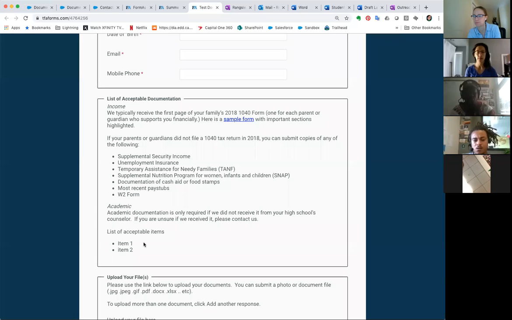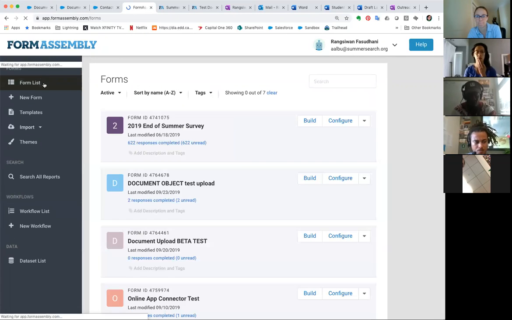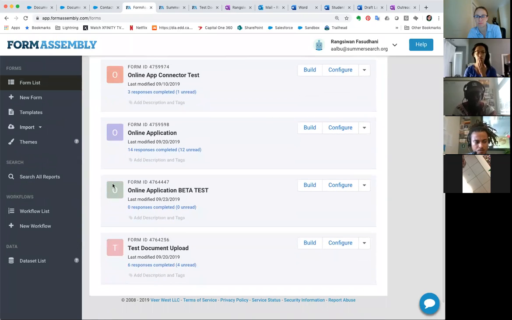Actually, we'll have some students applying from non-partner high schools, so it could be useful to list something like an official transcript or student permanent record, which is what New York City students use. And then a copy of a 10th grade report card or progress report would be helpful in that email.